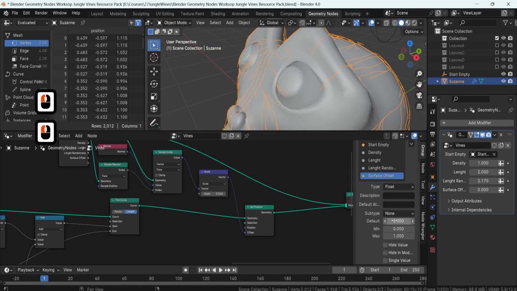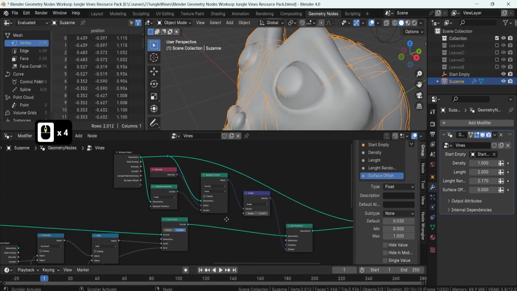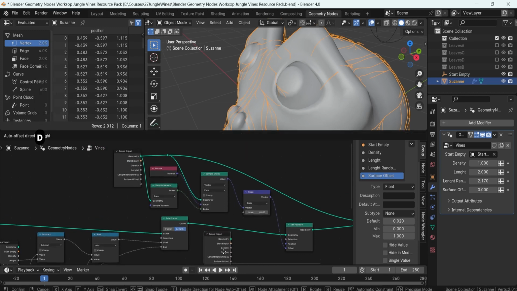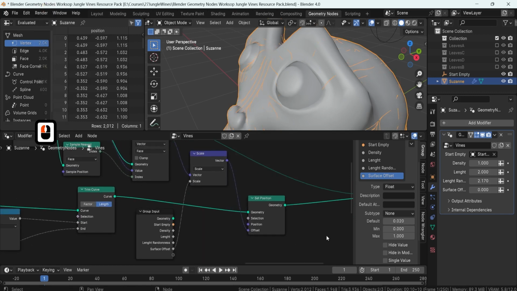All right, so now the default can be 0.01, 0.02, like so. And we can attach this from group input. I'm going to go ahead and select this group input, click Shift and D, and just paste it off to the side just like that. And with this value, we should be able to have ourselves the right value.